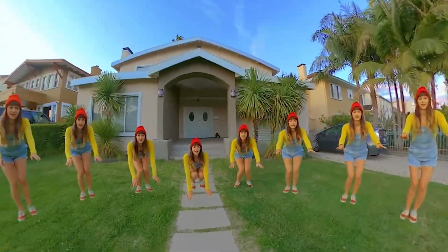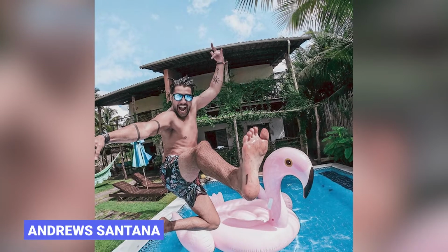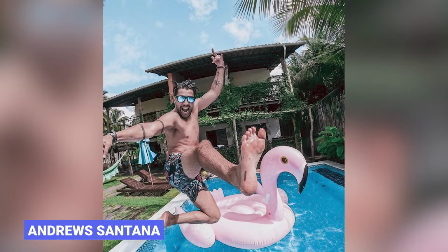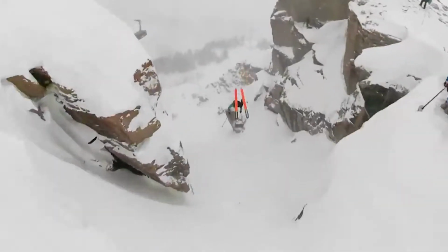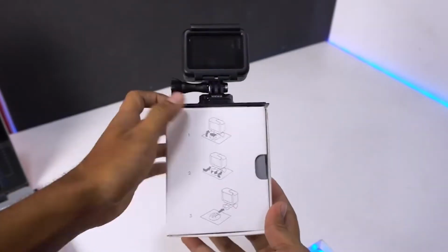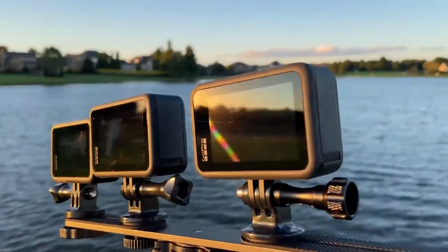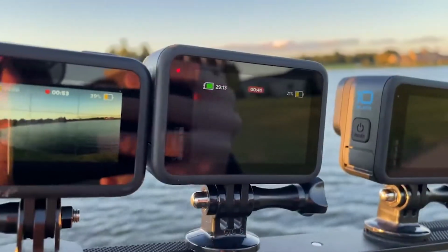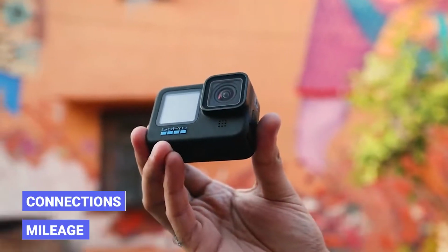They met a lot of creatives, and some eventually became part of their team. Like Andrew Santana, who's an IT by profession, but now serving as a professional content maker. This shows the power of user-generated content. If your goal is to increase awareness and loyalty, this is a great strategy to apply. They seamlessly integrated this aspirational concept into their customers' lifestyles through social sharing, which leads to more mileage and connections.